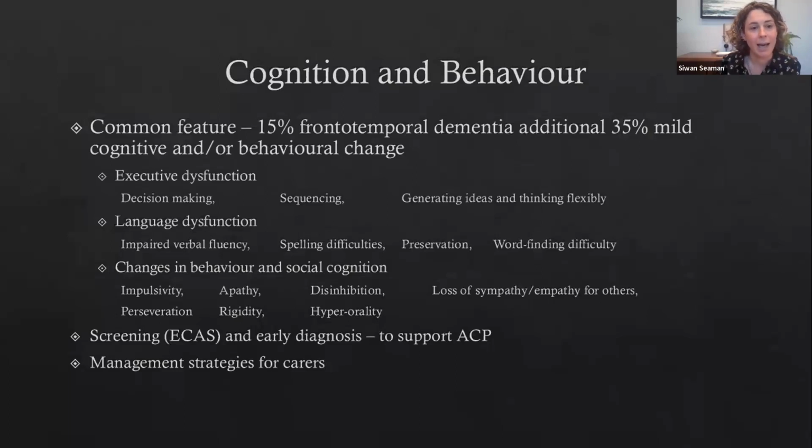And whilst there aren't interventions that can alter the course of the cognitive decline, knowing and understanding why it's happening and being able to offer support strategies to help carers and families can still make a huge difference. And also, as with Mr. Gold that I just described, the trigger to try and encourage early advanced care planning can make a big difference.